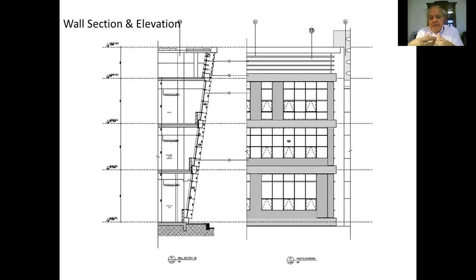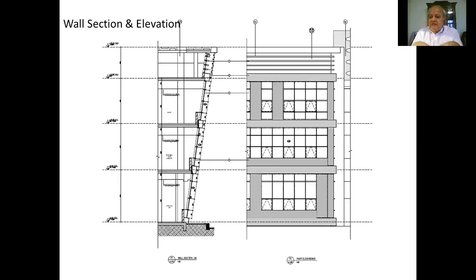We might need to change the height of a ceiling somewhere. So it will change the proportions. It will change the image. So be prepared at this stage to accommodate changes of the design due to the engineering requirements.